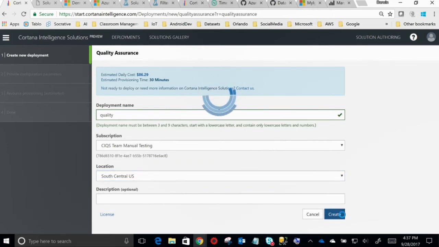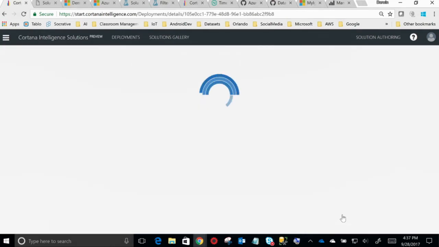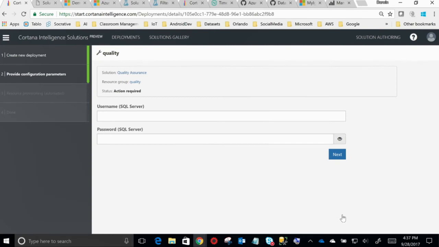You're going to click on Create. So you've got the name, you've got the subscription you're using, you got the location, you can put a description in there if you want. You click on Create, and now you may not be asked for anything else, but in this case, you're going to be asked for a SQL Server user ID and password. And in the case of the Twitter one, you would also be asked for the 4 OAuth keys, as well as the keywords you want to use. And I won't bore you with filling those out, but we'll look at that a little bit later.